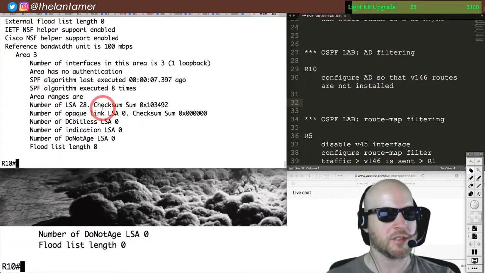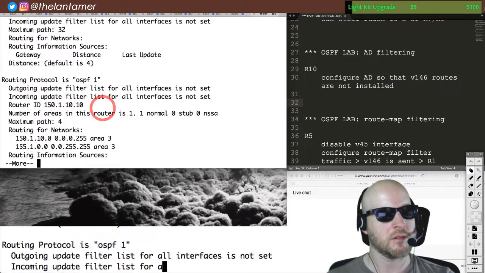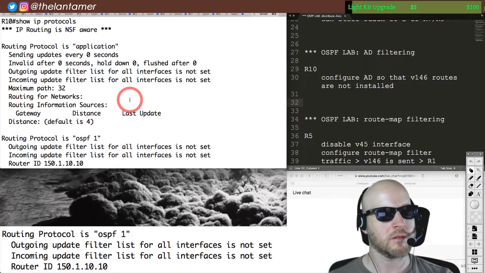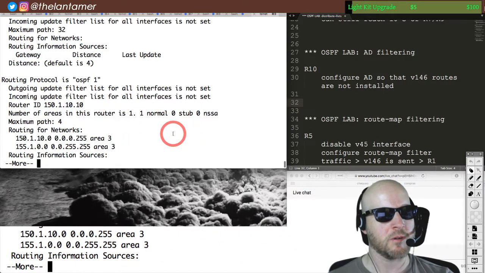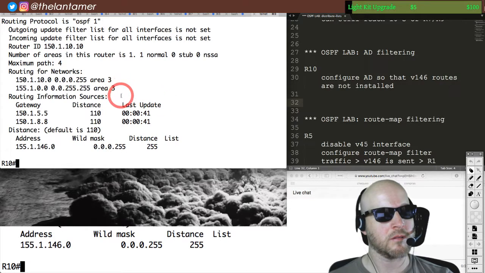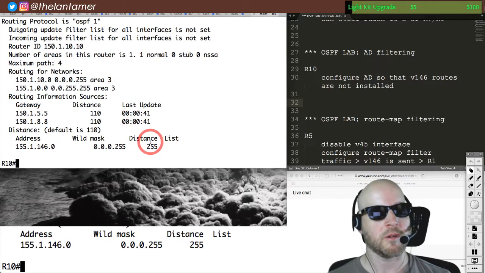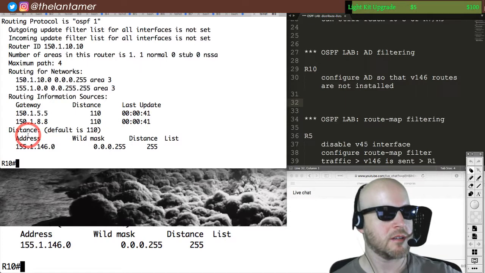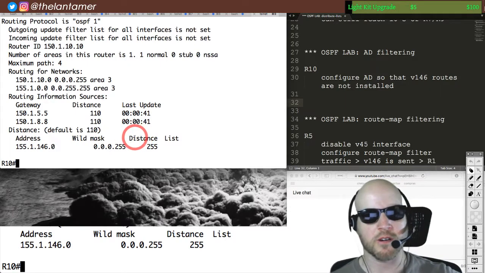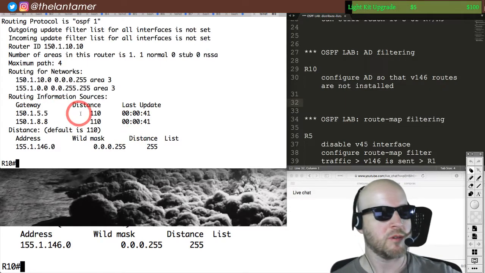How about under show IP protocols? OSPF 1. Here we go. Distance.